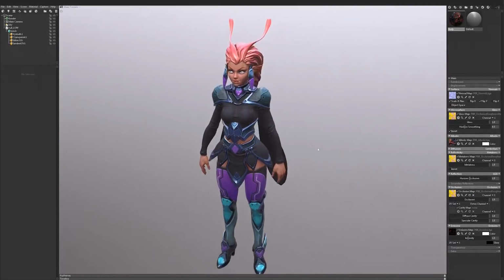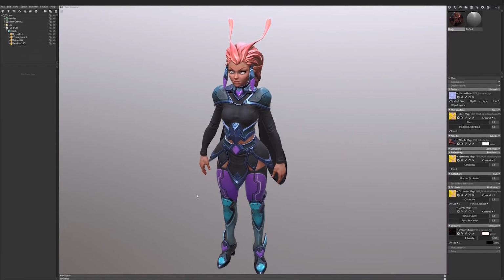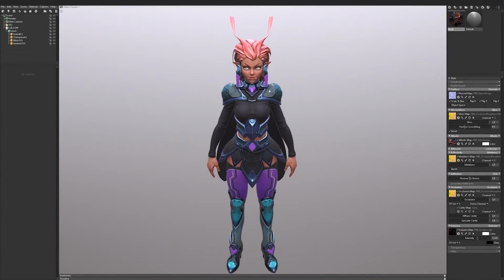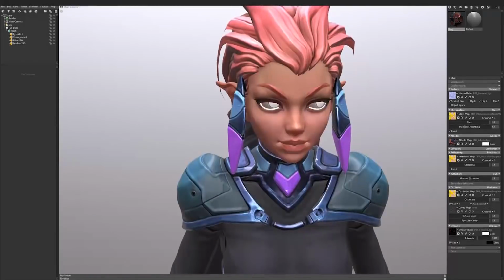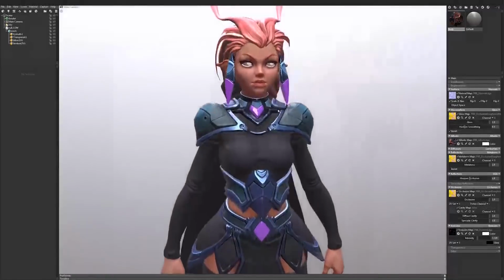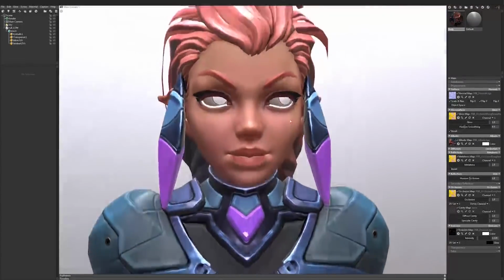And then we can always play with the emissive value here. Crank that up if you want. You can assign a color to it. In this case, I'm just gonna leave it white. We'll get back to this as we arrange the camera and all the different scene settings to make sure that we have exactly what we want. But for now, it's good enough. We have a good base. Now let's move on to the rest of the eyes.